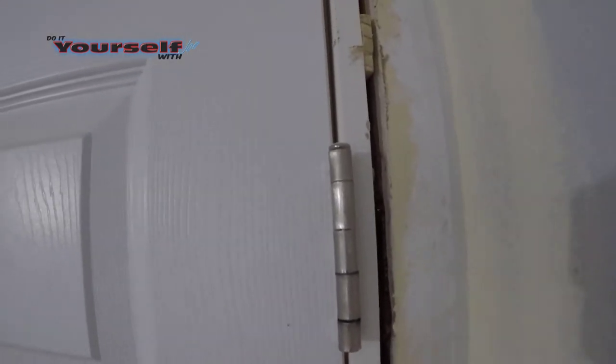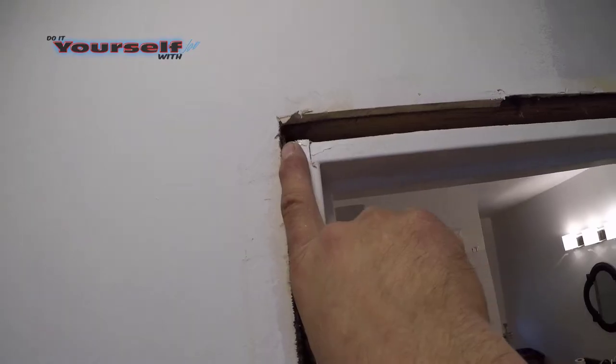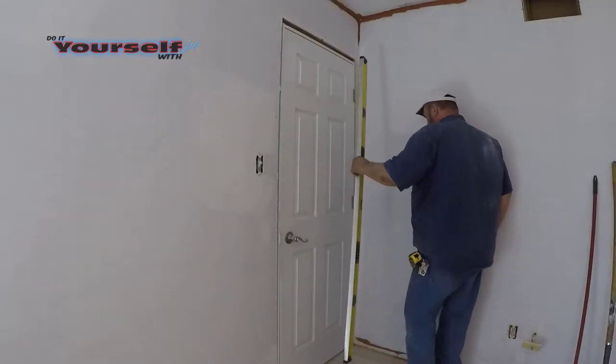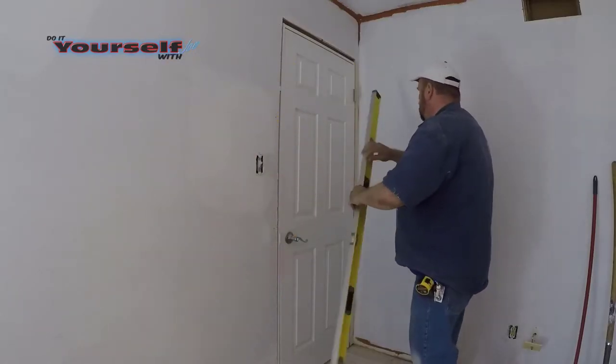On the hinge side I like to have my shims closer to the hinge. On the center hinge I may not shim it, especially if it's a hollow core door — you don't really need that one. You can see you have to remove the casing on this door. Minimal shims; one side doesn't have hardly any at all. So I'm going to show you how to fix this problem, just in case you come across it, so you'll know what to do with the least amount of work.